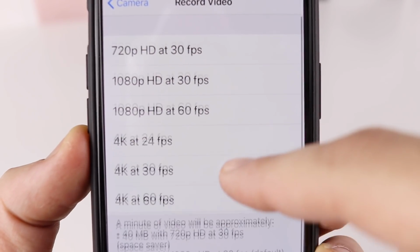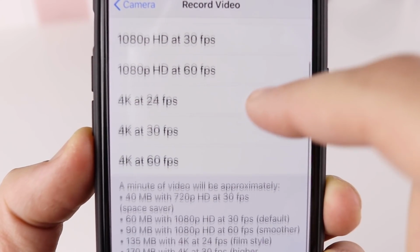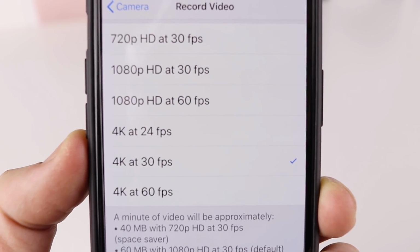Coming in number 6 for the iPhone SE is going to be the camera. So this camera, I believe, is going to be 60 frames per second. I think Apple's going to go all out here, and they're going to give you the iPhone 8 camera, the one that's in the smaller 8, not the dual camera in the 8 Plus and in the iPhone 10, but I do believe we are going to get the iPhone 8 camera.